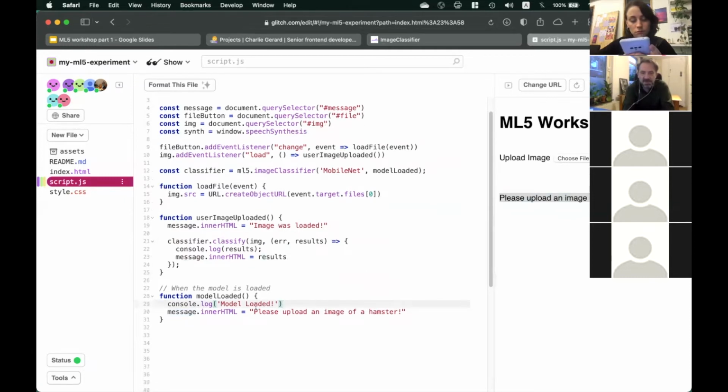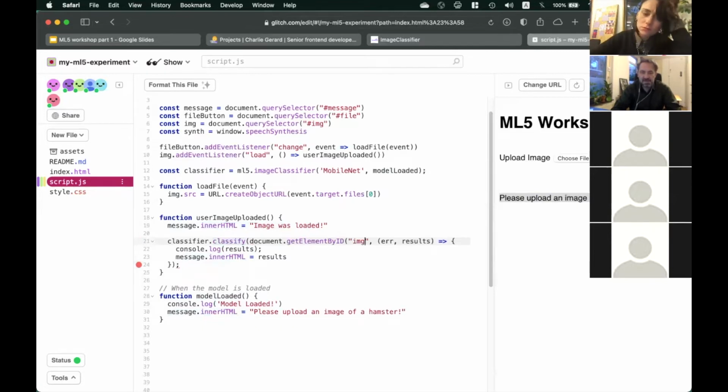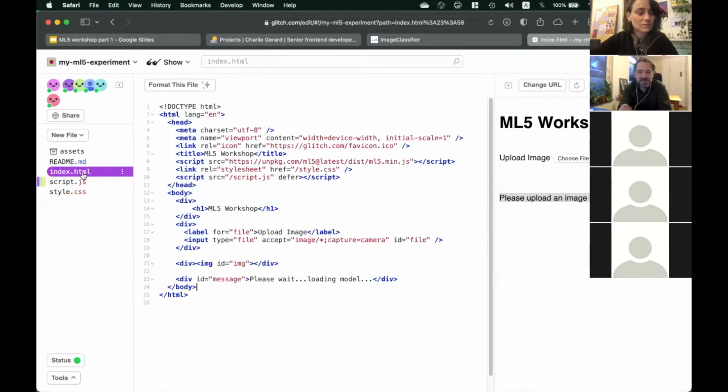All right, once you give an assignment, the user is going to upload an image. When the image has loaded, we enter this function here. Image was loaded. Then the classifier will be called. The classifier will need an image, which is this variable. You could do it like this, just get the image directly from the HTML, get element by ID image. This will also give you the image from the HTML. Maybe this is quite a lot if you're not used to JavaScript and HTML at all. This is how you get the connection from HTML to your code.